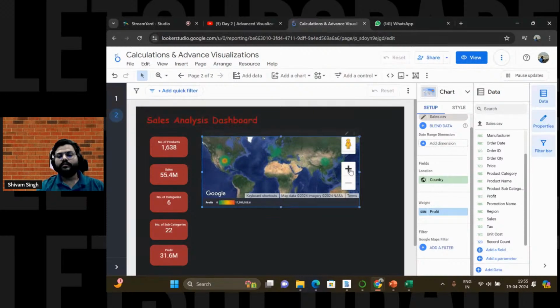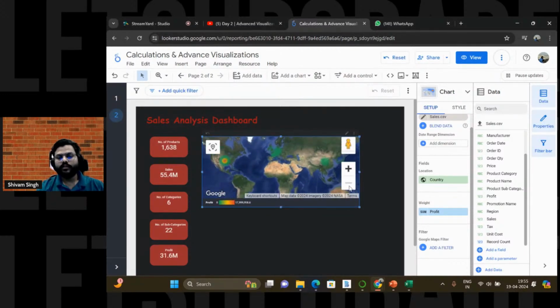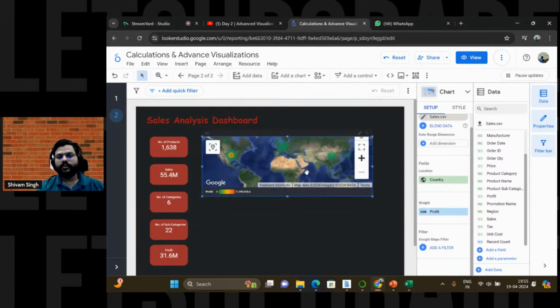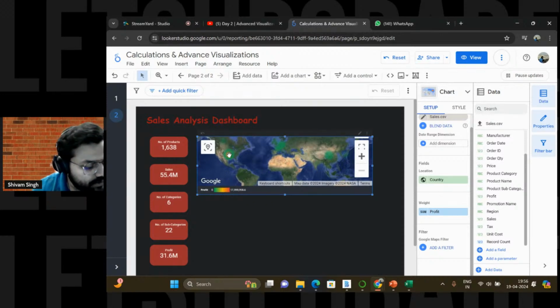Now guys, you can also zoom in and zoom out over here, so that you can see wherever you're getting some kind of profit, more profit or less profit. And one more thing, you can also arrange it, because here the countries are very far away from each other.